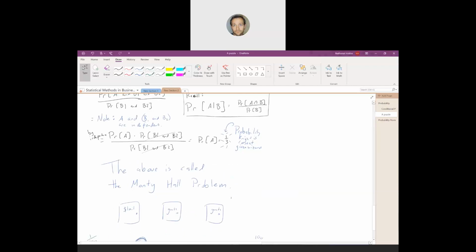Again, this is called the Monty Hall problem. There's plenty of YouTube videos, blog posts, things like this. I mean, this isn't a new problem, but it's the simplest one that I know of that hits home as far as understanding that your intuitions about probability only take you so far.